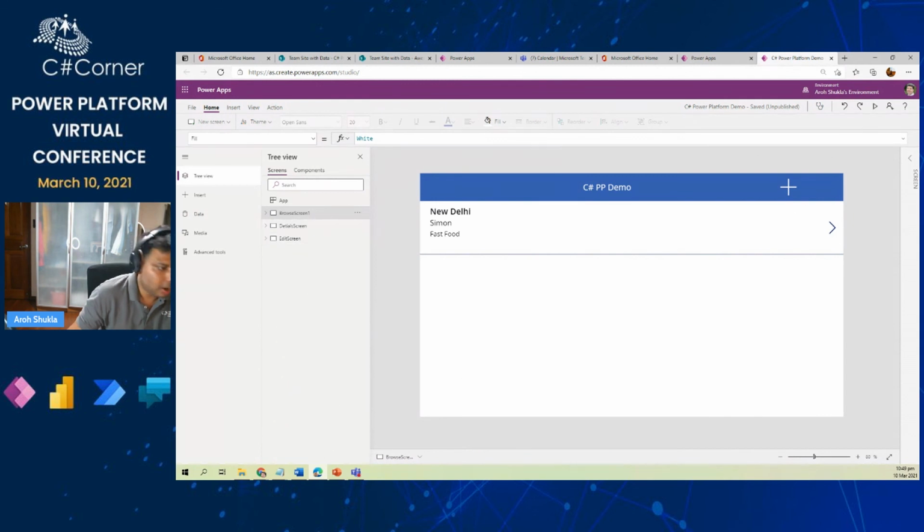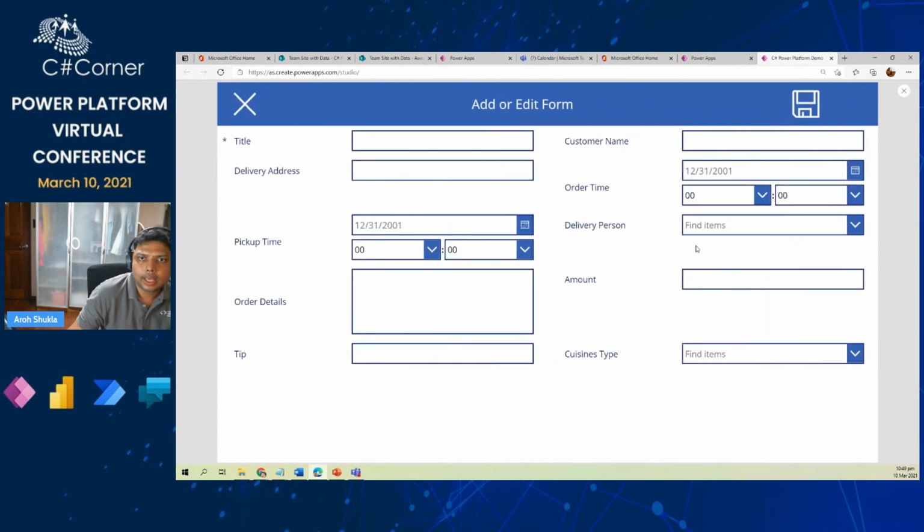Let me check whether anything is missing here. Okay, let's create here. I want to add a new detail, maybe Aroh, and then I made it Thai food.